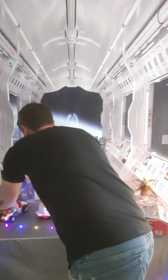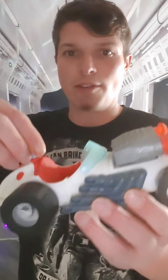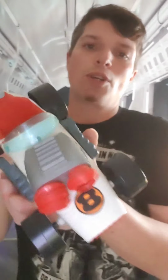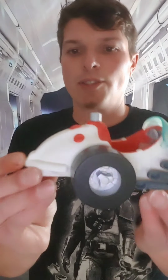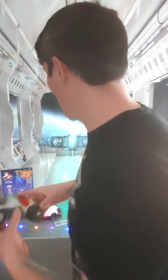Okay. Moving on, I also got this thing, and I know this is missing a piece too. There's something busted off the top, but at the time I was just kind of buying stuff. With this thing, you turn it, it spins the wheels, and it had these funky little gun things that popped up in and out. It's just kind of cool. A little car of sorts, number 8. It's got the Ghostbusters symbol on it. So I was just picking stuff up. I guess it was some crazy Ghostbusters racer or something.